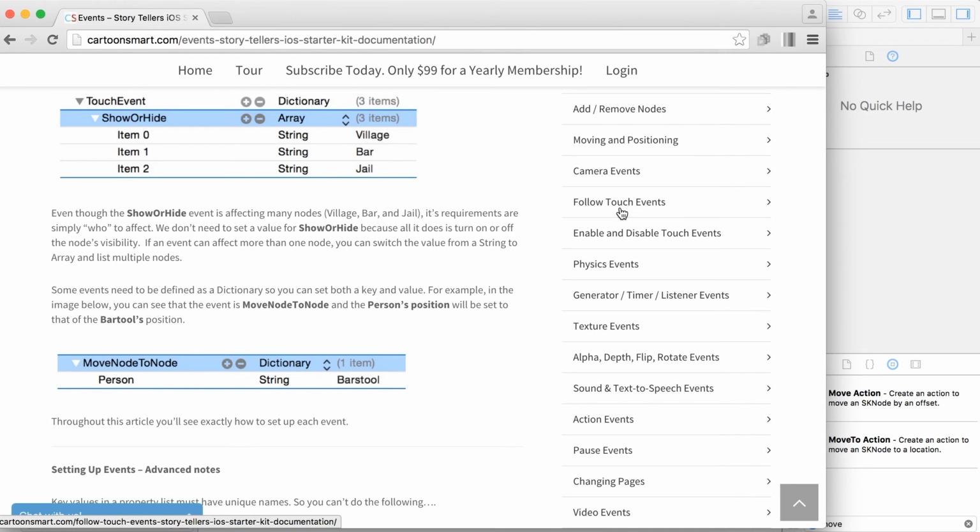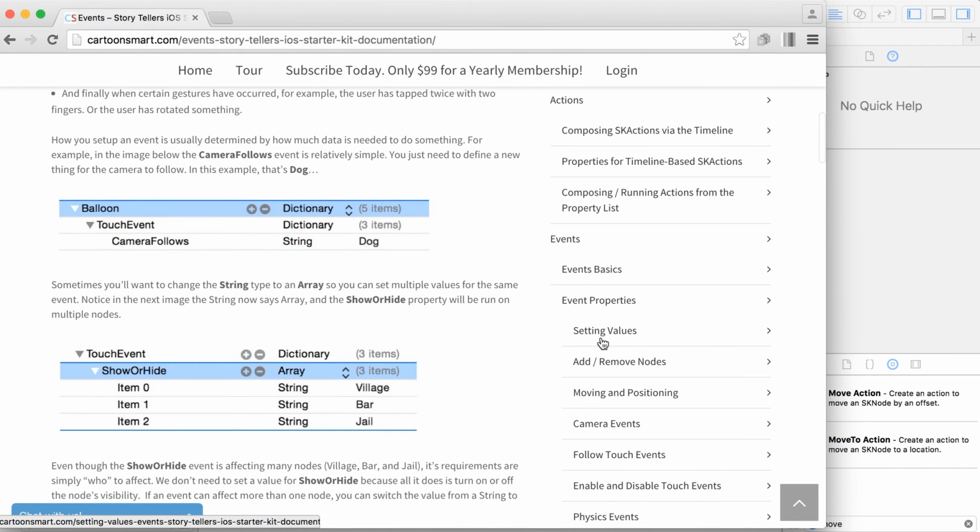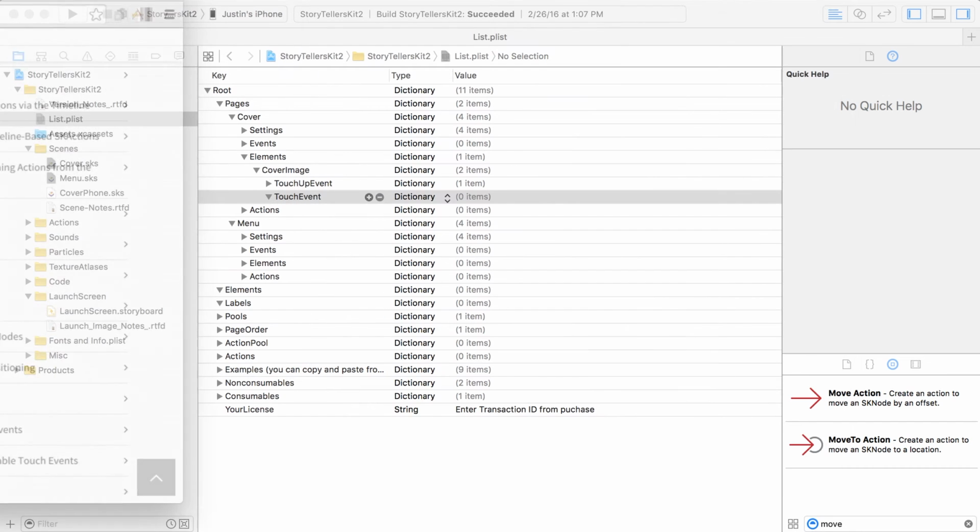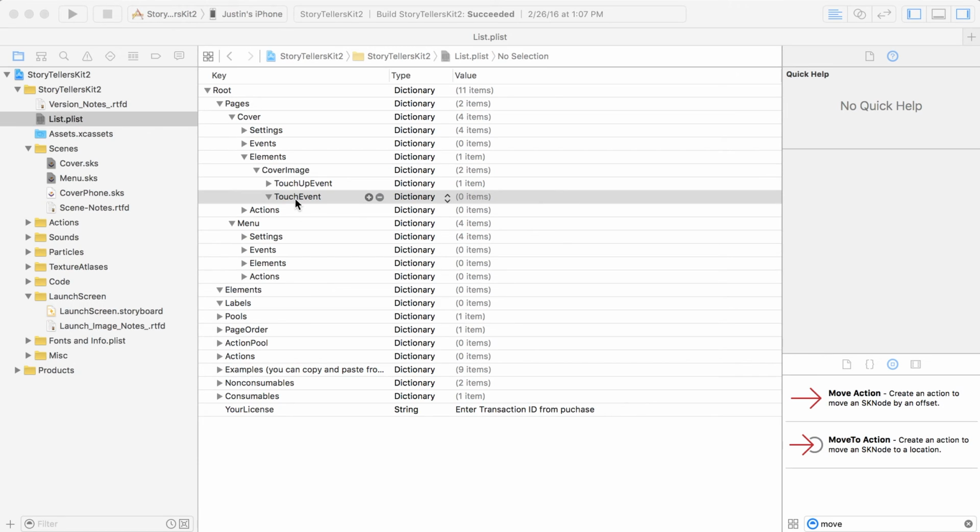So any one of your touch-up events could fire one of these things, or touchdown events. As soon as the page loads up, you can fire an event. You can listen for certain values to be set and then fire an event. So you get event listeners. You can time events. So you could have an event happen every second, every 1/60th of a second. So there's tons of different ways to call events, and again, it's sort of the cornerstone of the kit in terms of its interaction. There's all these different ways that you can call events.